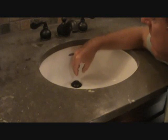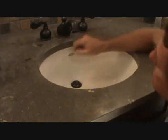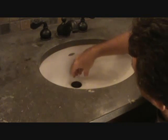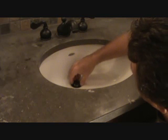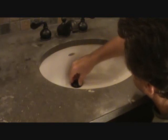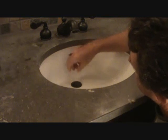At this point I've got one hand above the sink, one hand underneath the sink. I want to make sure that this little plunger fits in right. I'm moving it with my left hand, pull on that. As long as I can't pull it out, I know I've got it in there. I've got the writing facing the right direction. And I'm ready to get underneath the sink and tighten up that nut.